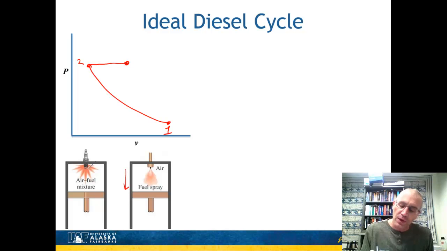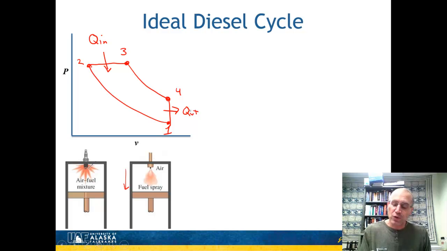In the ideal cycle, we're going to say that it happens at a constant pressure, 2 to 3, which is at a somewhat larger volume, but it's not the entire displacement volume. At that point, the fuel is stopped, no longer sprayed in, but it's still at a high pressure, and so it will continue to expand down to its final volume at bottom dead center, which would be point 4, and then the exhaust stroke occurs. Therefore, this is the Q in step when the fuel is sprayed in. This is the Q out step right there.